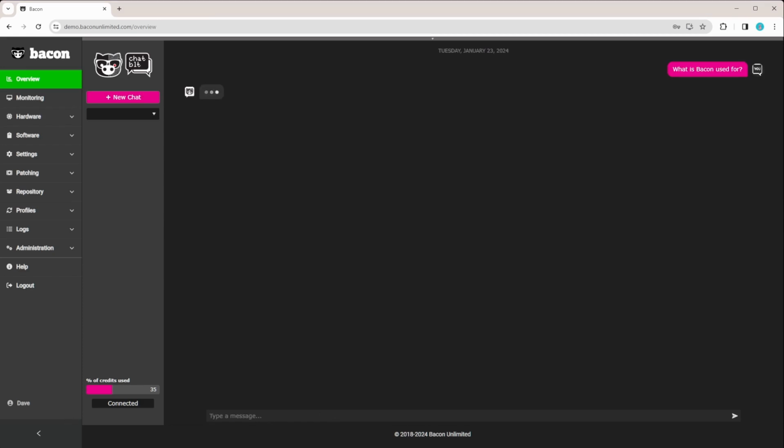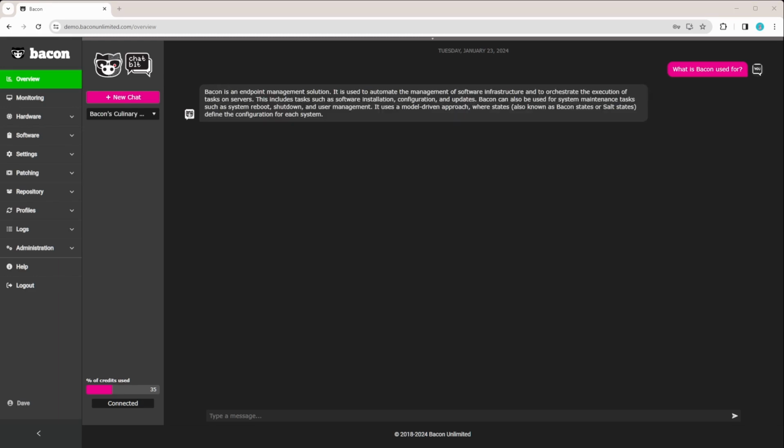Now, as I use this chatbot, you're going to see that whenever we send a command back, it's going to be a little bit slower than a direct model. That's just how the API works, where it has to calculate what it's saying and then give us the whole thing back as a block, versus something like ChatGPT might give you one character at a time to cover up that little loading time. So here we can see Bacon is an endpoint management solution. You can read the rest of this yourself, but you're able to ask it questions in just normal speech. So next up, let's see if I wanted to have it build me something.